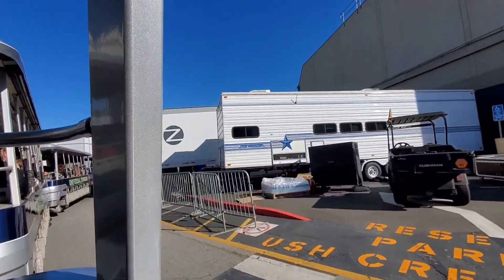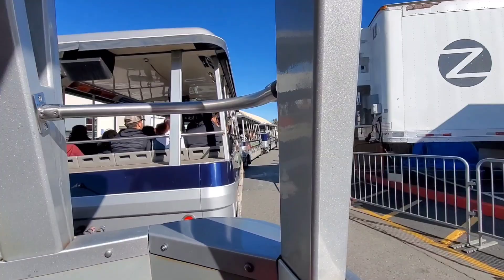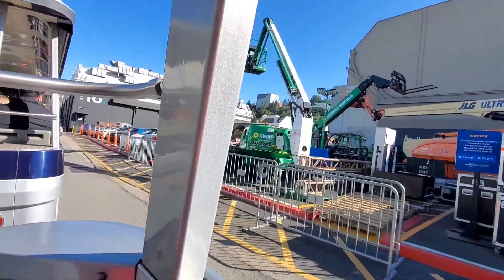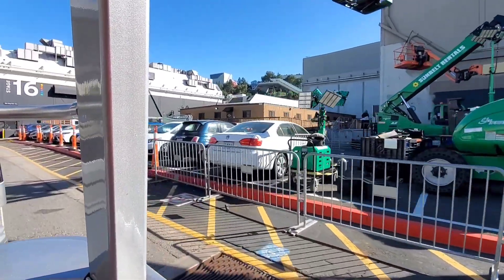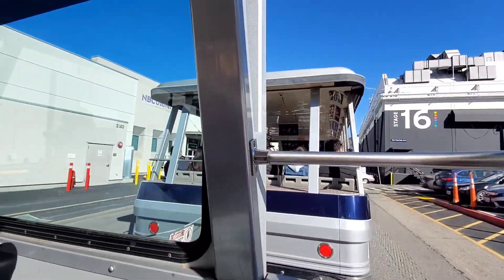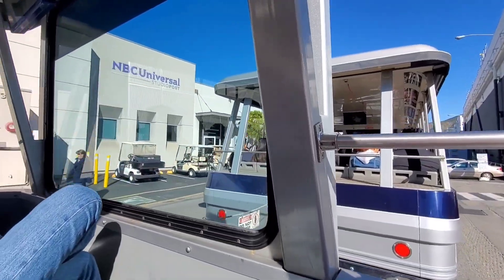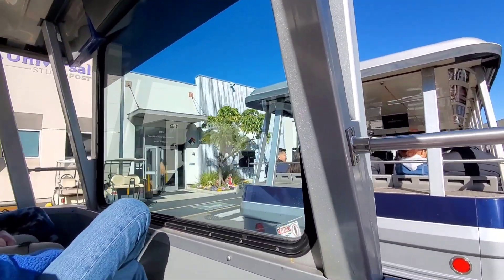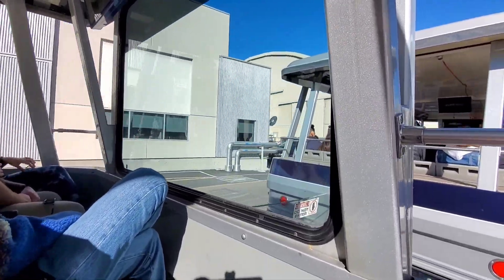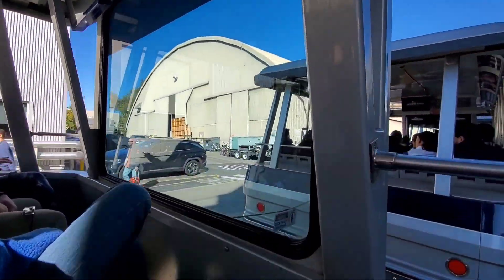That's our second oldest and largest soundstage. Some really memorable things were filmed in there. In the first Jurassic Park movie, if you remember the scene where the SUV is falling down through the branches of a tree as they scramble to get away — that entire scene was filmed inside Stage 14. Stage 14 was also used for scenes in one of my all-time favorite scary movies, 'The Thing,' directed by John Carpenter and starring Kurt Russell.